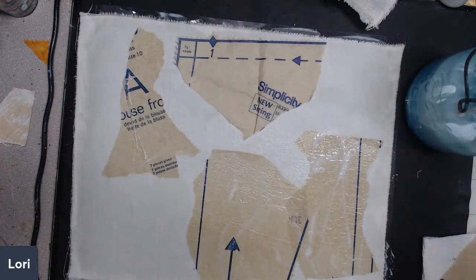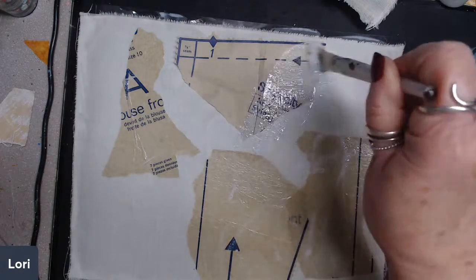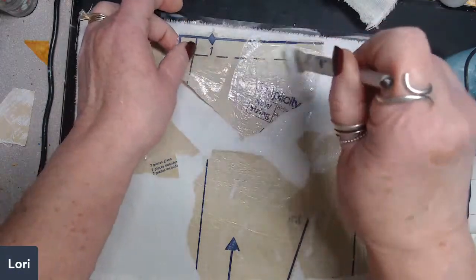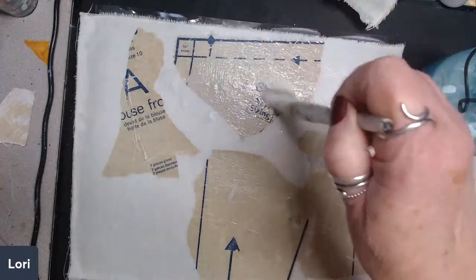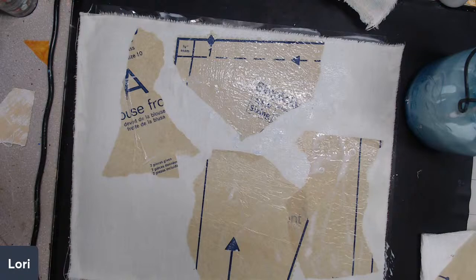that would work. I think you really want to keep your paper light. Now this jar that I'm using, it didn't do this yesterday, but it seems like I'm picking up some stuff I had in the jar before, even though I thought I had it cleaned out very well. But that's okay. Now I'm going to take some book pages. I have some book pages here, so I'm going to tear some of that up and add that in.